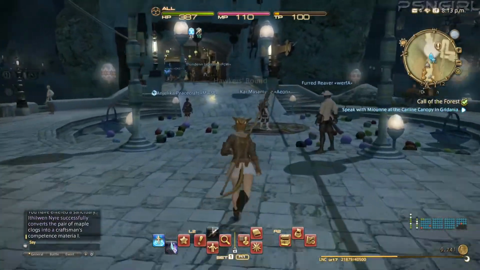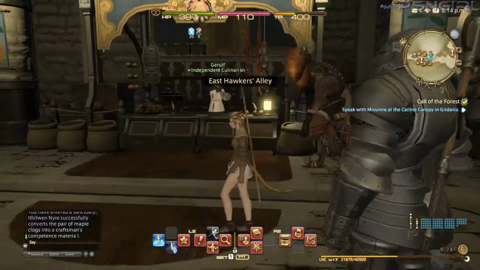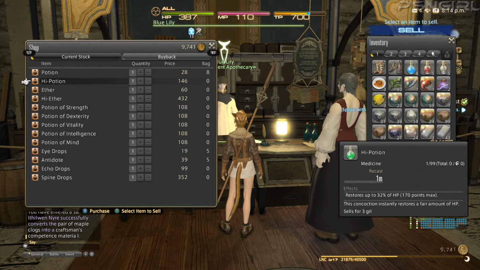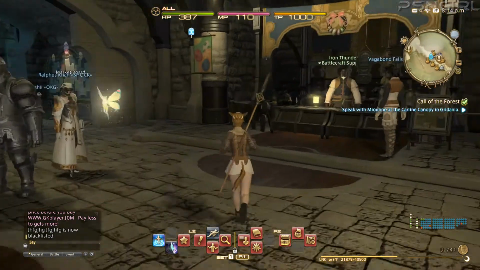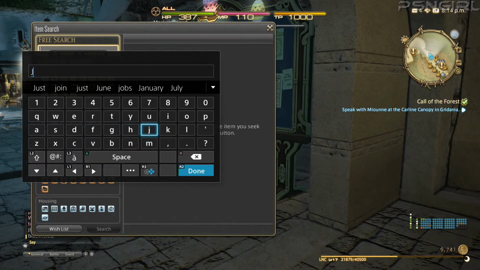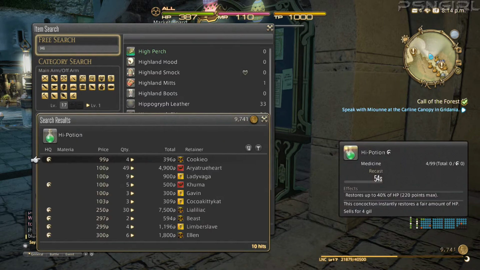Boy, it's packed in here tonight. Culinary. Here we go. High potion. Sells for 146. Eek. Oh, stop spamming. Market board. Potion. Let's say they have them cheaper. They do. There's 4 for 100 each. They're high quality too. We don't need 49. 9 should do us.